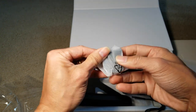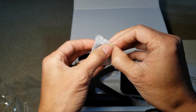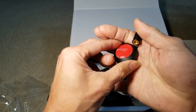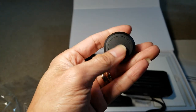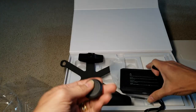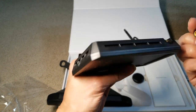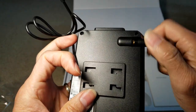See what's in here. Oh, this must be the remote. So this is the remote right here. If you want to see reverse while you're driving, press this one. And the antenna, this is like a stubby antenna, goes here. Just screw it on, that's it.